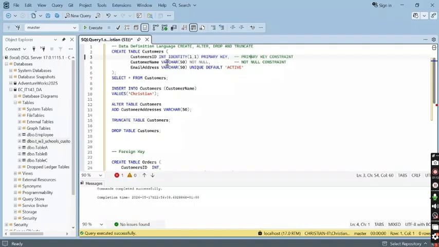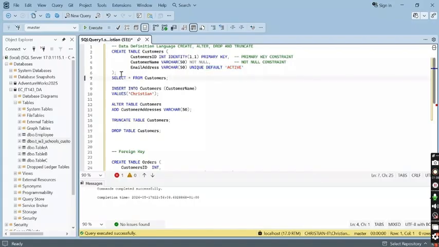We have customer name VARCHAR(50), which allows a maximum of 50 characters, and a NOT NULL constraint. And also email address VARCHAR(50) UNIQUE, and this is a default value. If we haven't inserted any value within this email address column, it directly returns the active value.